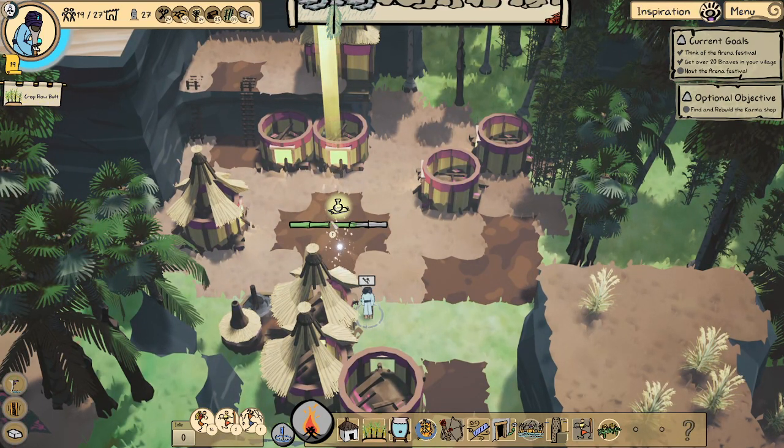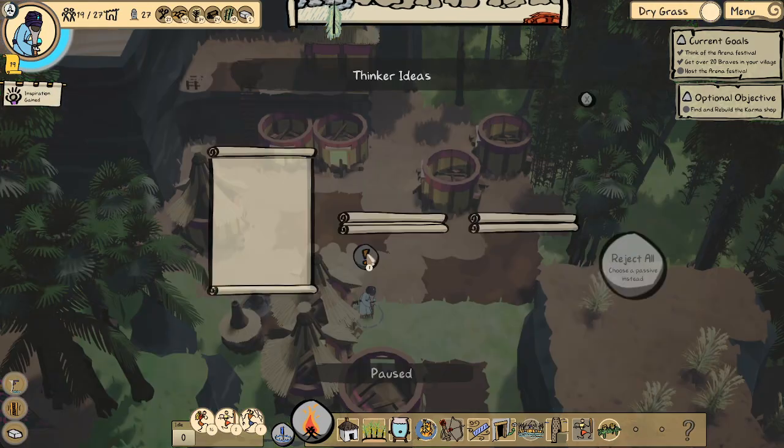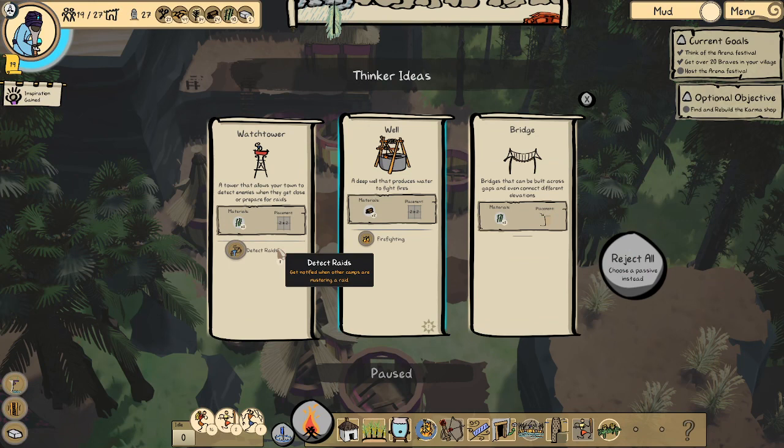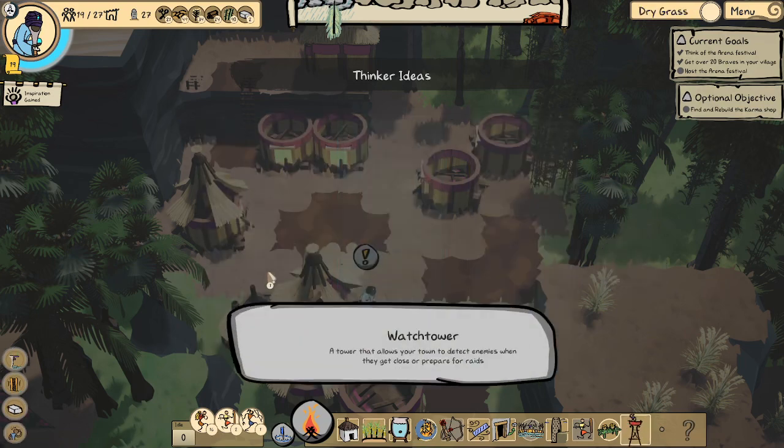I do wonder what this icon is for, like what kind of stuff we're gonna get for it. Oh, one more person. Okay. Watchtower. Well, or bridge. You know what? Let's go with the watchtower.